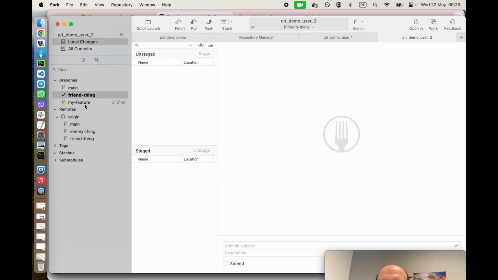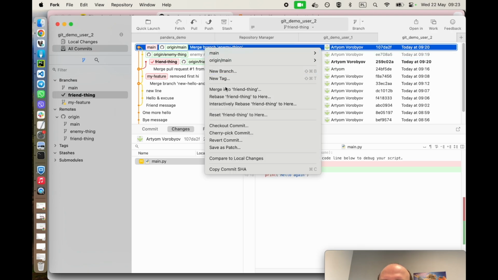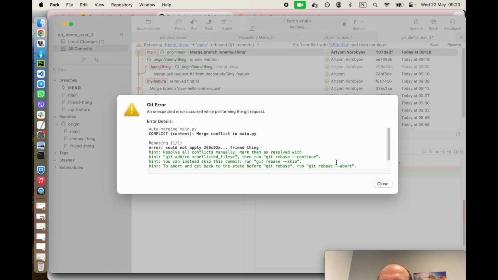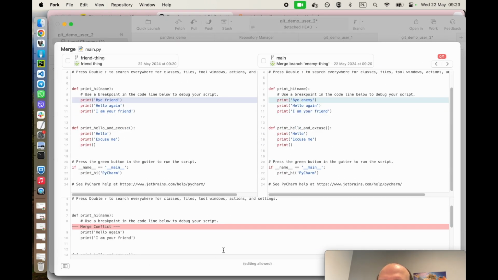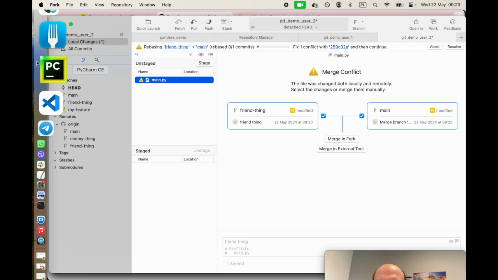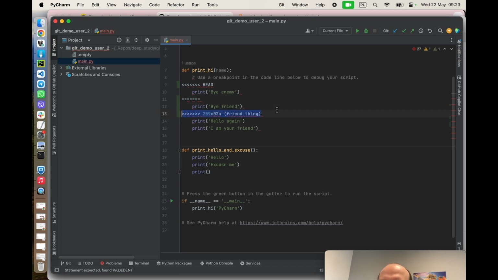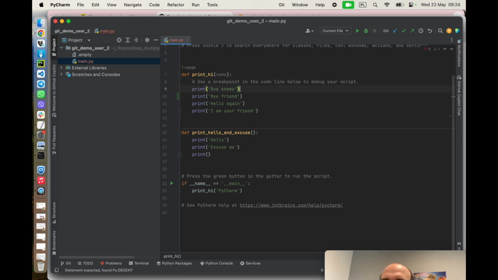So I will press abort, and we'll try to rebase again. So we'll get in the same situation, and now I will see this suggestion for the conflict resolution, and we'll have this exclamation mark here, which means that it's in the conflict state. And I can either select one of the versions here, or I can select to merge in an external tool or merge and fork, and it will show me the side-by-side comparison, so that I will be able to select. But I usually do conflict resolution, if it's more or less complex, in the code editor. So for me it's easier to do.